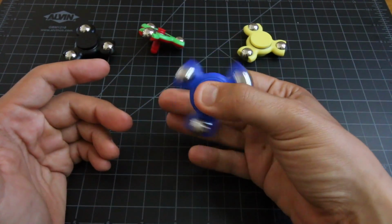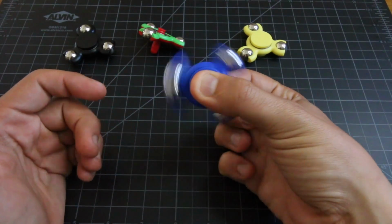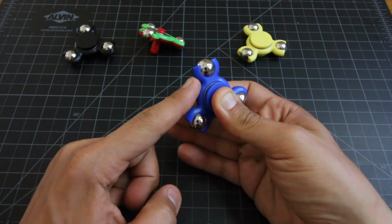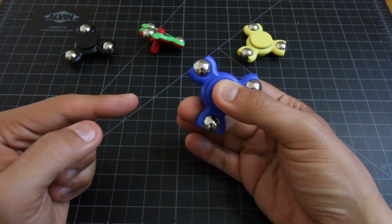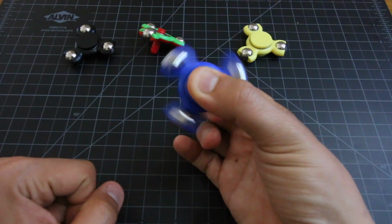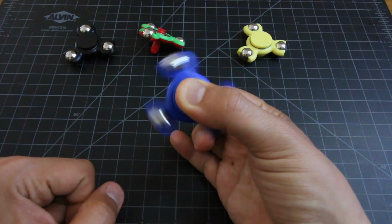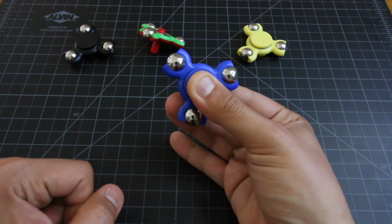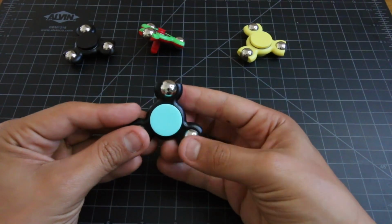So obviously, first off, you can see that it's a regular fidget spinner. You can enjoy spinning it like a 3-arm because of the way it captures the finger in here, and because the balls are actually really small, it gives you, as you can see, a really nice spin, easy to spin, and easy to get nice warps like that. So you can use it as a fidget spinner.